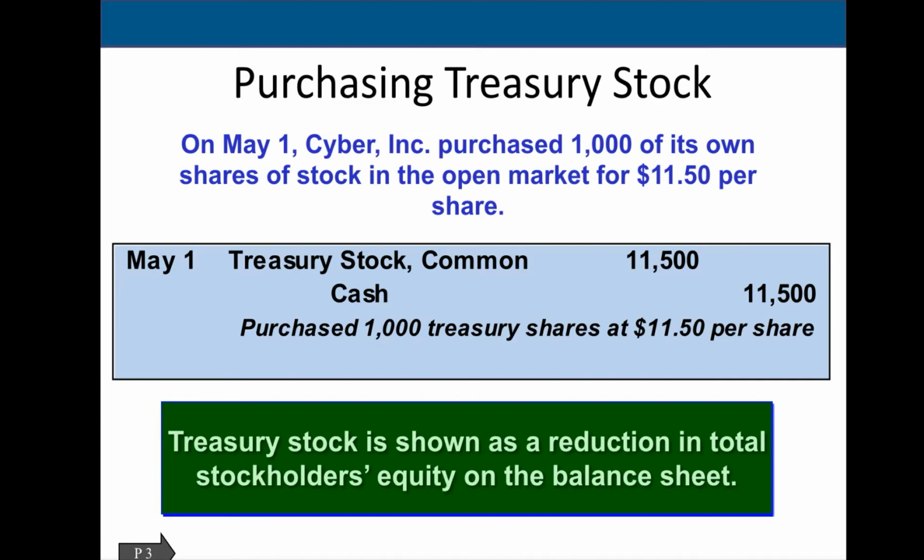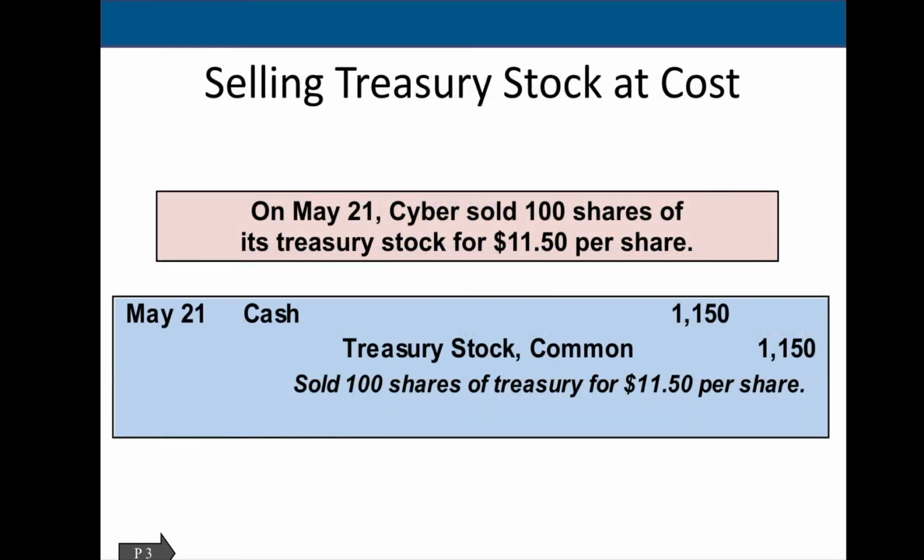So when we buy it back at $11.50 per share, like in this case, then that is the amount that goes into our common stock shareholders' equity area and to cash, almost as if this would be the scenario if there was no par value, or if the par value was exactly what we sold it for. So in that case, later on down the road, if we sell it for that exact amount, $11.50 per share, then it's treated as the same scenario as if we had sold stock for its par value.